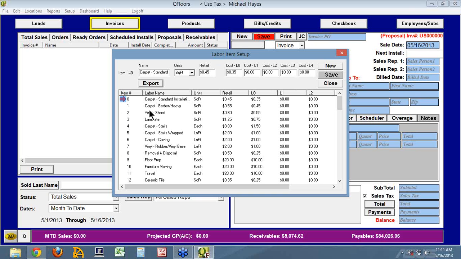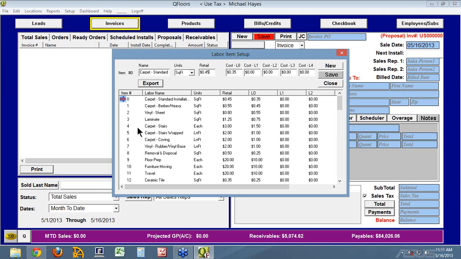About labor types and chart of accounts and some other setups like product types as well. Be careful about coming back and changing these later. You may have set them up initially, and then you want to come back and change them 6 months down the road when you're a little more familiar with QFloors and you see ways that you may have done it a little differently or a little better.